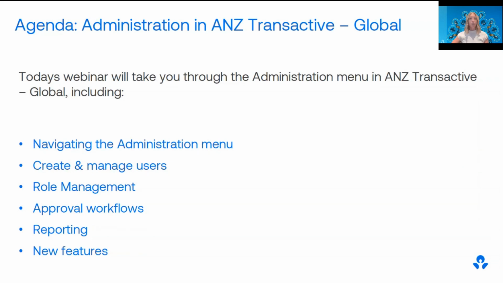Administration allows your organisation to create and manage users, roles, product rules, and approval workflows. And we will also take a look at reporting available and any new features that have been introduced since our last administration webinar. Following today's session, I would encourage you to view our ANZ Digital Services help page for further information on the topics discussed, as well as revisiting our previous webinars, and I will show you how to find these at the end of today's session.